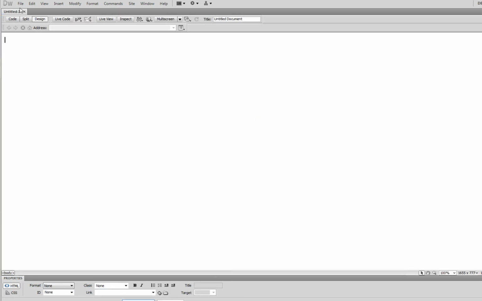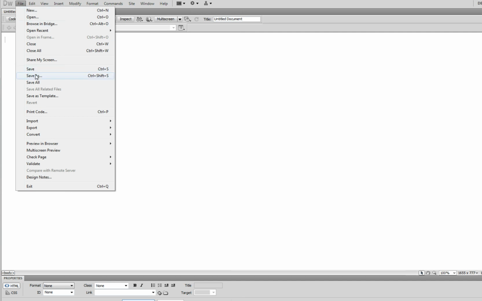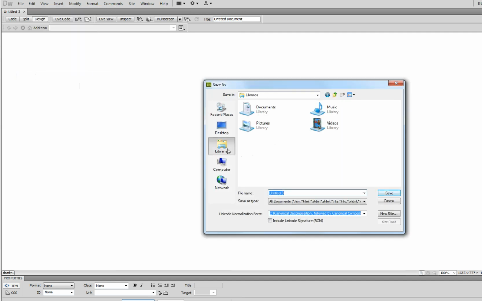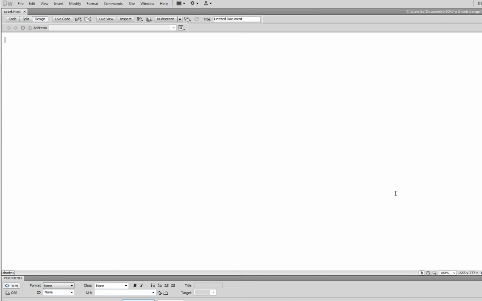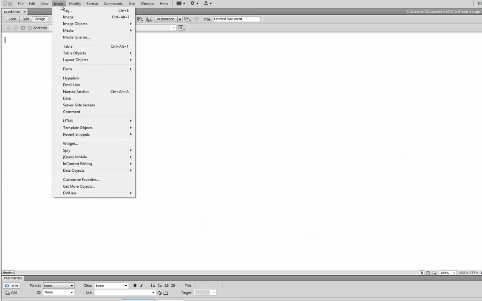Now the first thing that I would do is I'm already going to save and place that into my website. The page I'm going to do is sport. You might have noticed that from the images that I've gathered. So I'm the sport page, so I'm going to call it sport, and I click save. So what can I do first of all? Well, from your first task you will know that we have to use tables. So I'm going to insert a table.